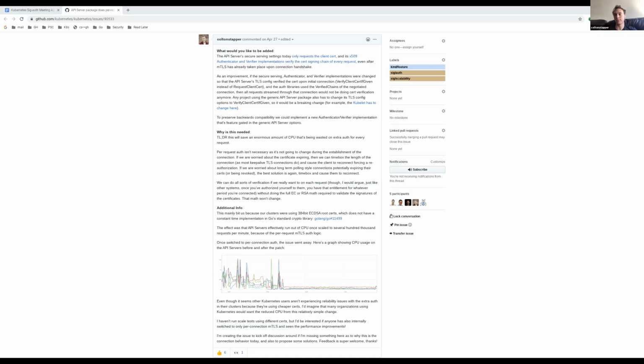What we'd love is to have an option to turn on this alternative way of doing the verification and the caching with the connection instead of on a per request basis. But there's been a lot of debate about maybe just having a different Golang option. The problem is, I think the Golang option for verifying the cert if it's presented means that you can still bypass auth by giving an unverified cert.